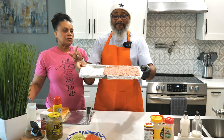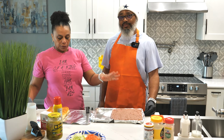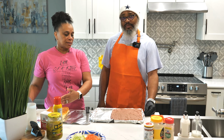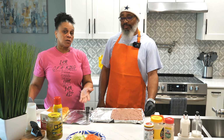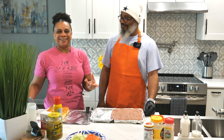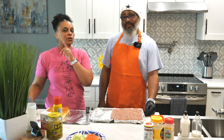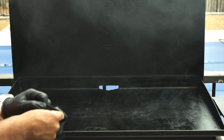So I don't know if you all understand what he did. Because we're going to add this turkey burger, or turkey ground meat, to the buns, we wanted to make sure that he cooks it and it's the same size. So he measured off the size of the turkey so that when he puts it on the Blackstone, he doesn't have to manipulate it as much, so that it fits on the slider, a perfect fit. As we go out on the grill, you'll understand what we're talking about. Right. Stay tuned.